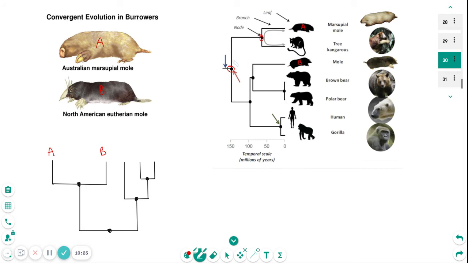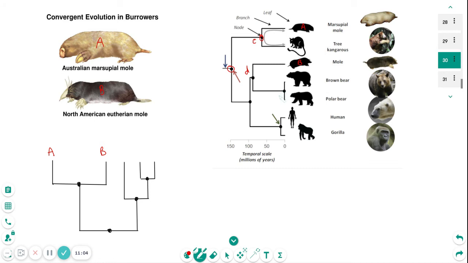Convergent is where two features look the same and appear to be all the same, but actually they've come from completely different ancestors in recent time. I know if you go back far enough, we all will start off with that same species, but you can see here, this has come from this species here, if we call this C, and this has come from D. It's just a coincidence that they've ended up looking the same. And it's not a complete surprise that they look the same. They share a similar niche. They're found underground, so it's no surprise they've ended up that way.